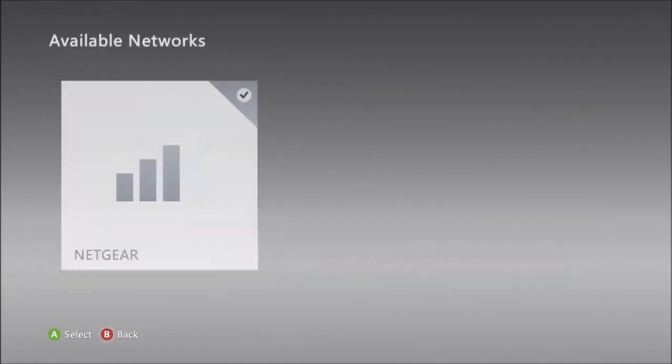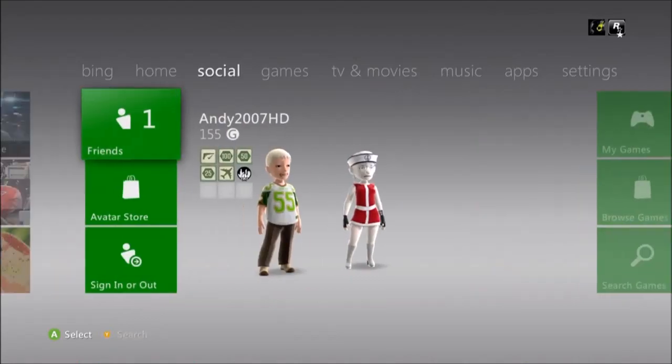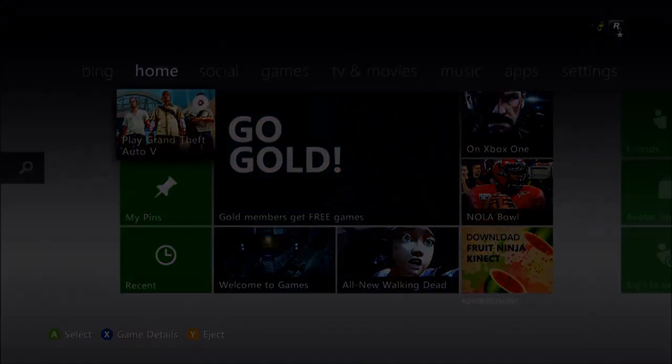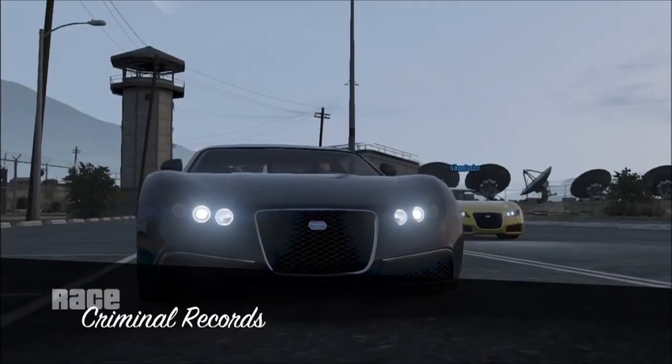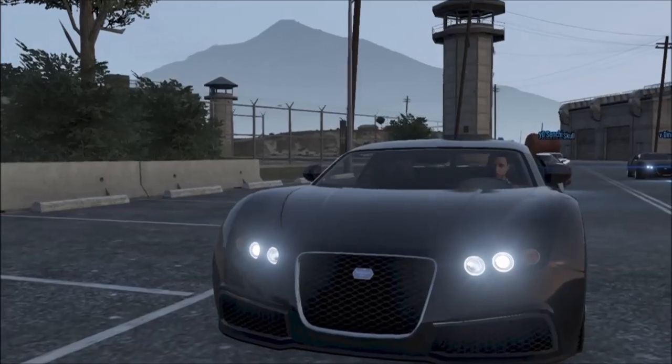And then all you need to do is simply re-sign in. And from there, that's pretty much the hard part. And whenever you go online, kill a pedestrian, kill your friends that have money on them, you get $30 million.